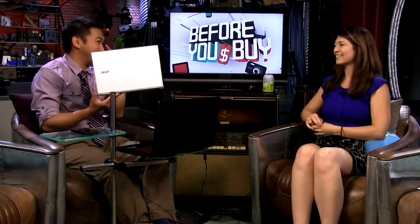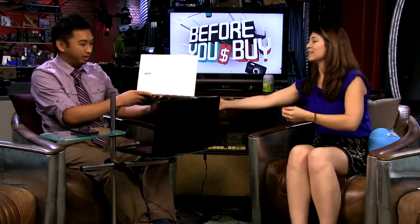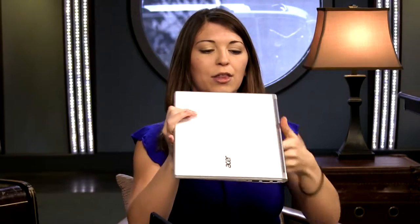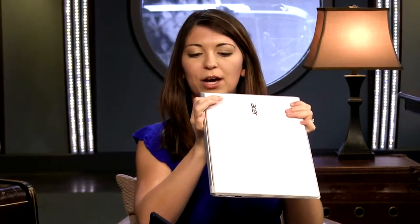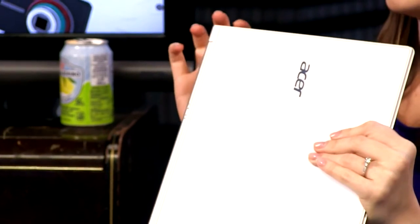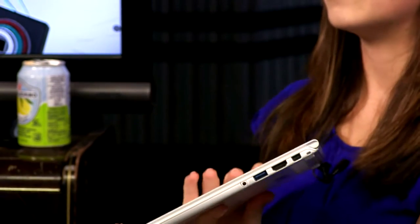It just gives you the perception that it's very light. Yes, exactly — it's very light, it's very skinny when I close it all the way, less than an inch thick. The ports on this include a couple of USB 3.0s, an SD slot, an HDMI, and a DisplayPort — I think it may be Thunderbolt on here — and of course the headset jack.